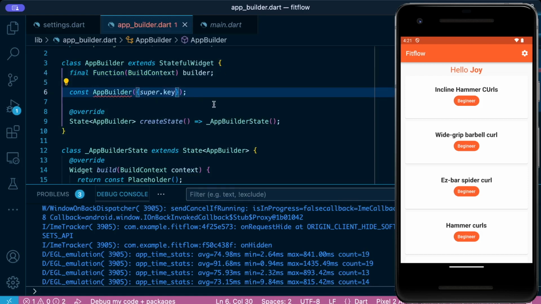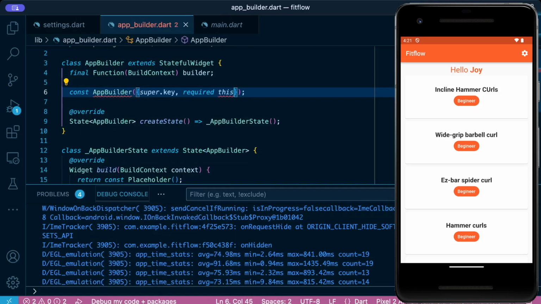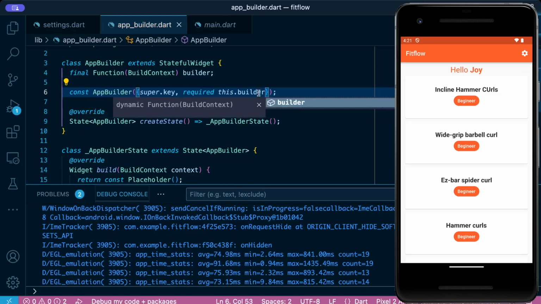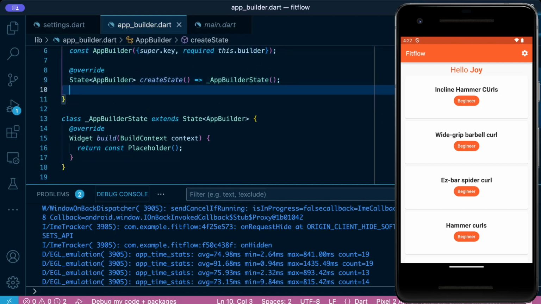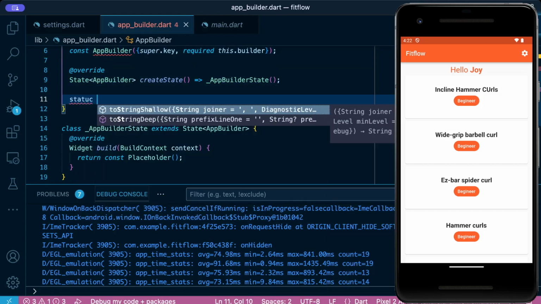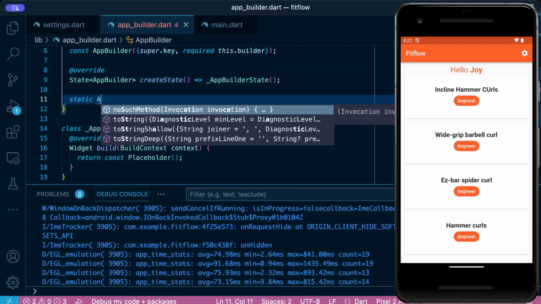Then we'll come here and set it as required, this.builder, and after this part we're going to call a specific method that we'll find in the context.